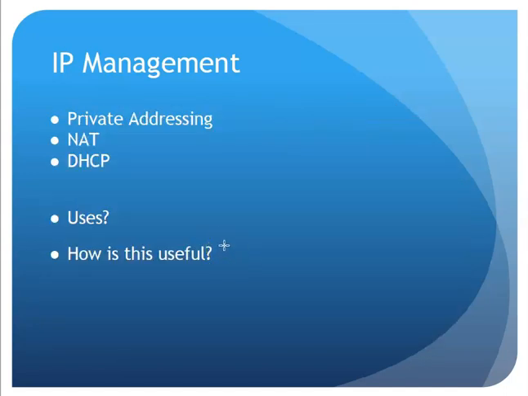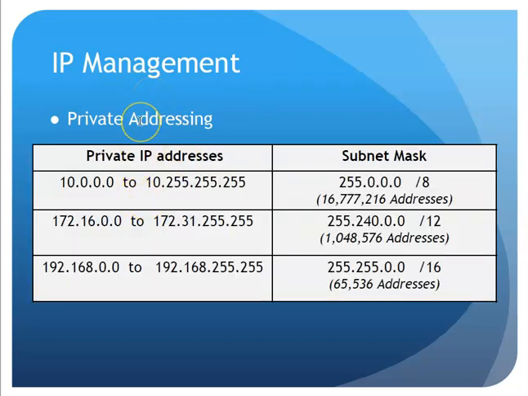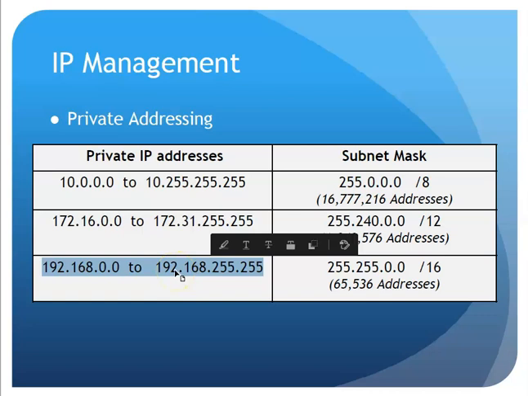Now, as I talk IP management, these things pop up too: private addressing, NAT, DHCP. How are these useful? Well, think back to private addressing. With private addressing, whatever my ISP gives me, I can convert into a private address scheme inside. And the private IP scheme inside allows me some flexibility. I could select a 172, I could select a 192, and have that numbering scheme to create the subnets per VLAN. And I could do that organization that I need to do independent of what the ISP gave me for numbers.